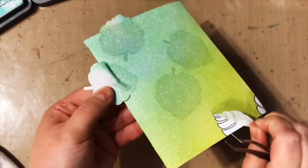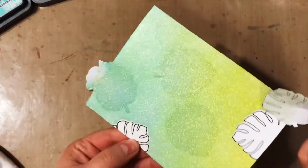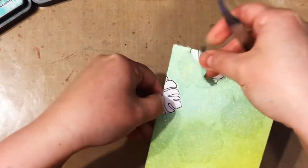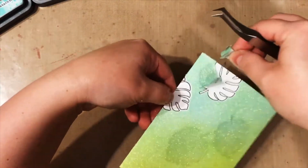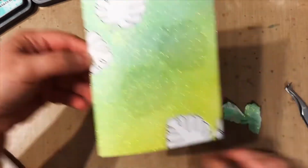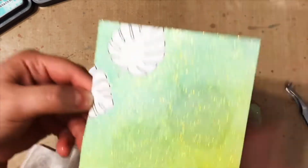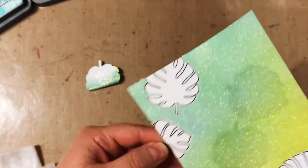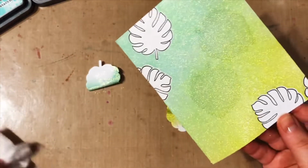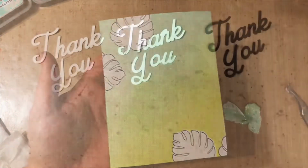And then these masks that are coming off the edge of my panel, I'm going to take them off right now. In retrospect, I probably should have been a little more careful and not hold tweezers in my hand at the same time, because I did get a little bit of glitter onto that leaf. And also that masking paper was really saturated with the glimmer paste, so it was wet, so it didn't pull off in one whole leaf all the time, but it doesn't leave any residue. It's such great masking paper that it is totally fine. But I finally had the common sense to let the rest of the panel dry a little bit more before I pulled off those last two.